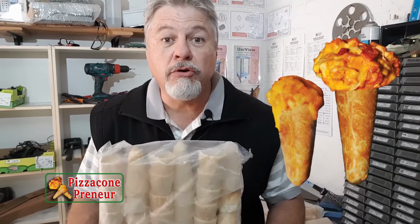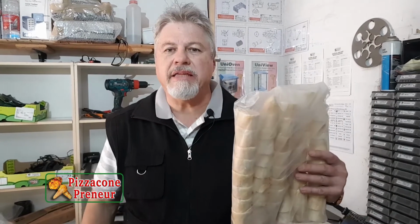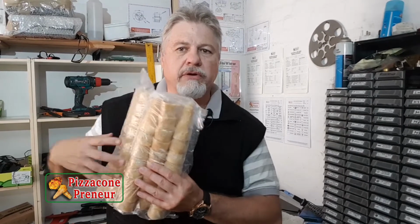Now, getting to the famous cocktail pizza cones, my favorite, the ever popular cocktail pizza cones. These are also packaged 6 rows of 8 each. What's nice about 48 is it also gives you 4 dozen, but they tend to get mixed up a bit in packaging, handling like this. They don't stay in proper rows, they don't stay nicely packaged. So what we've done now, we have divided the packaging into 2 areas. So you get 2 different zones. It gets split up there, 3 rows this side, 3 rows that side.